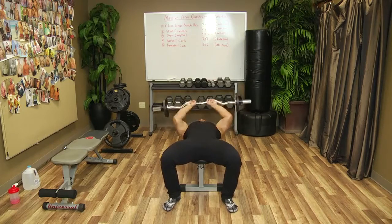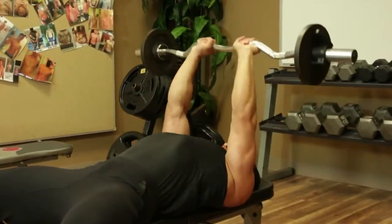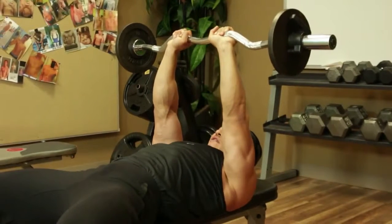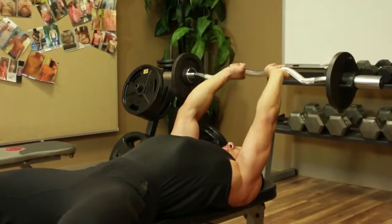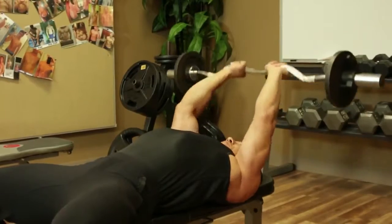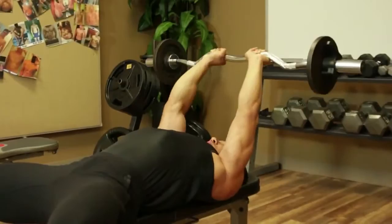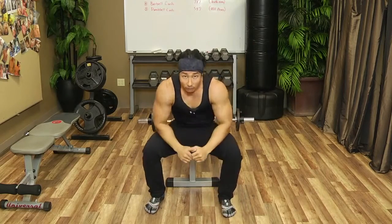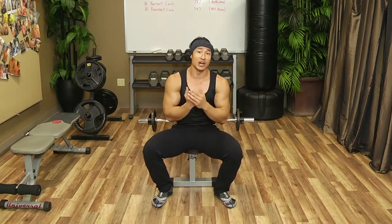So let me show you here. So this is the closest that you want to be at to where you come down and you're pressing. So you don't want to be all the way right here because the pressure is now off your triceps. So you can have it right here. You can have it further above your head to where you're coming down and you're pressing this way. The further above your head you are, the more tricep activation you're going to have. So do what's comfortable for you. Just keep in mind, you want to make sure you come fully down to where your knuckles are touching the bench.